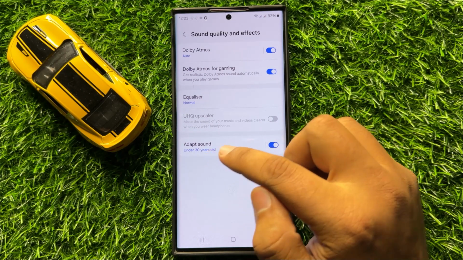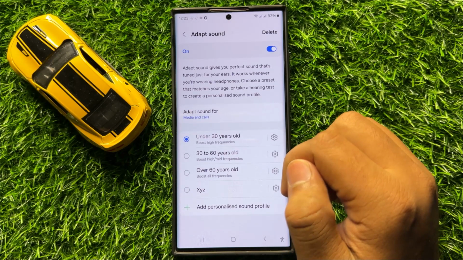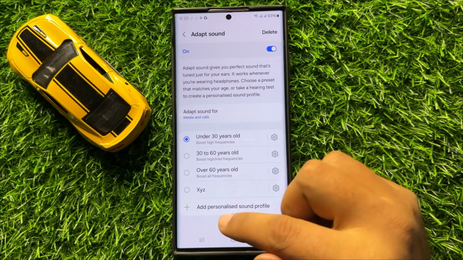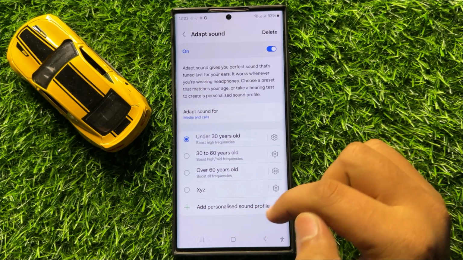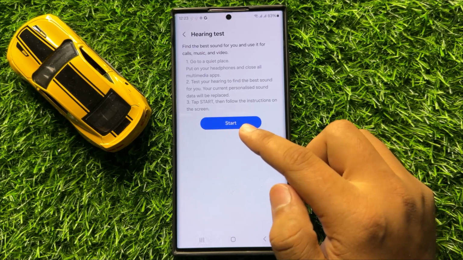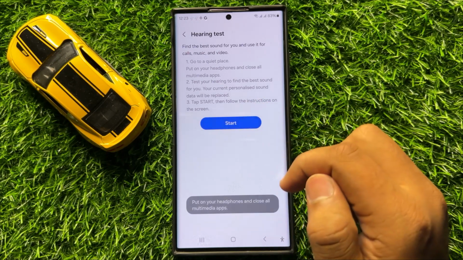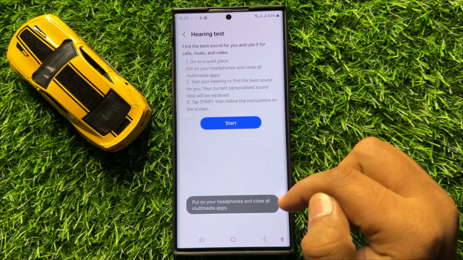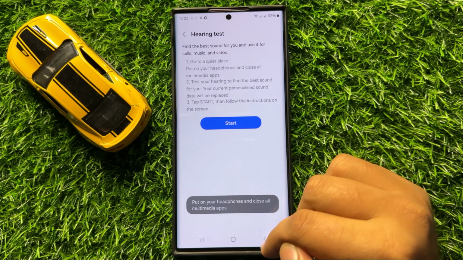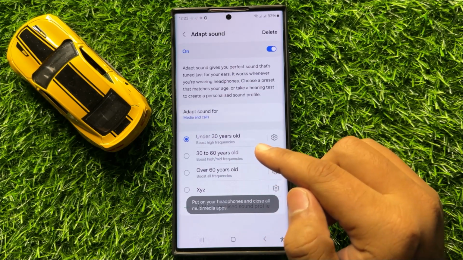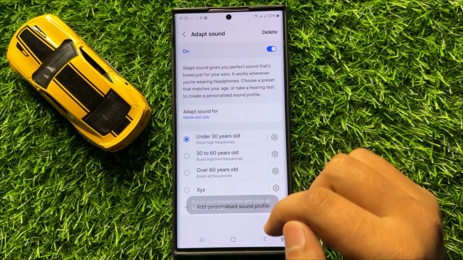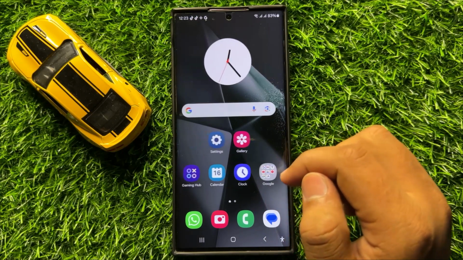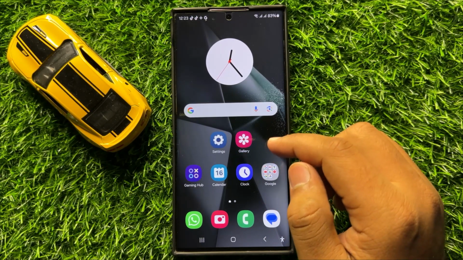Now here tap on adapt sound, and from here you can add your personalized sound profile. Now click on start. To do this, you have to put on your headphones, and then you will be able to add the adapt sound for your ears, and after doing this the sound will start working properly.